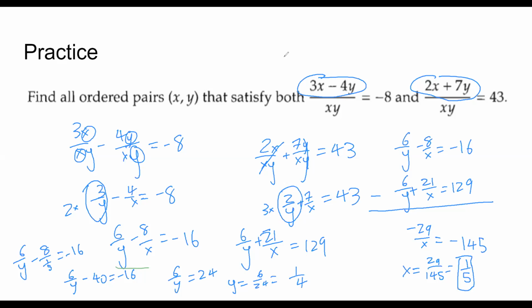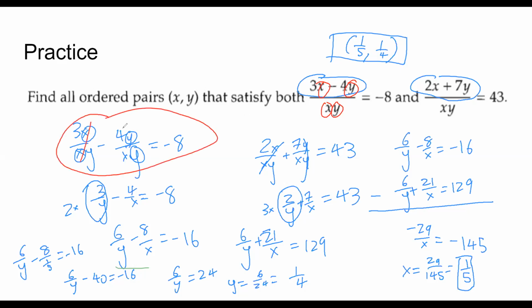So our answer to this question is 1/5, 1/4. The key in this question is that you have to realize that when you have terms like this, the thing that should stand out is that the terms in the numerator match the terms in the denominator. Just like in the other question, when you see these matching terms, there should be a hint to you that there's a way to eliminate them. In this case, we have to split the fractions as we did here, and then we're able to eliminate the terms.